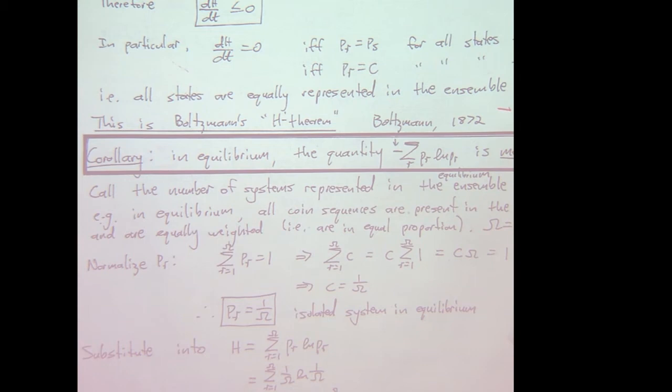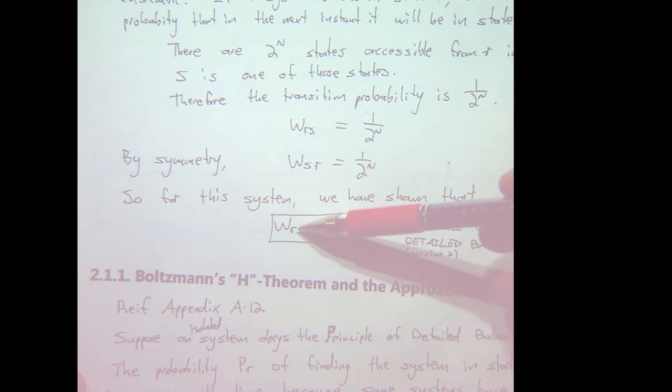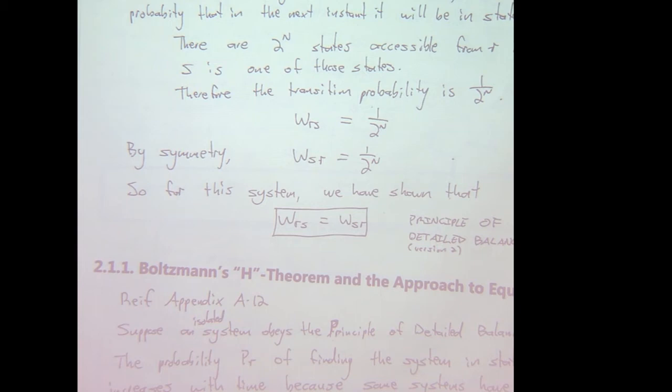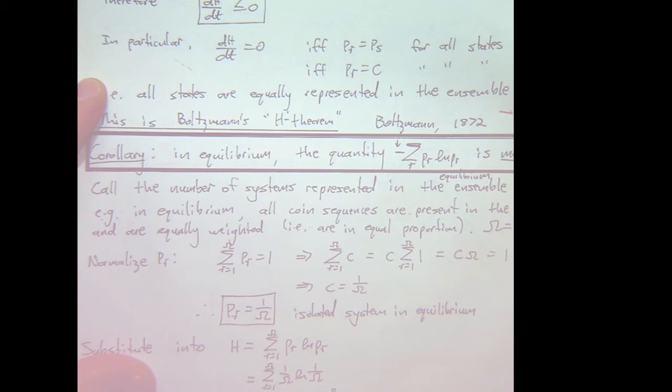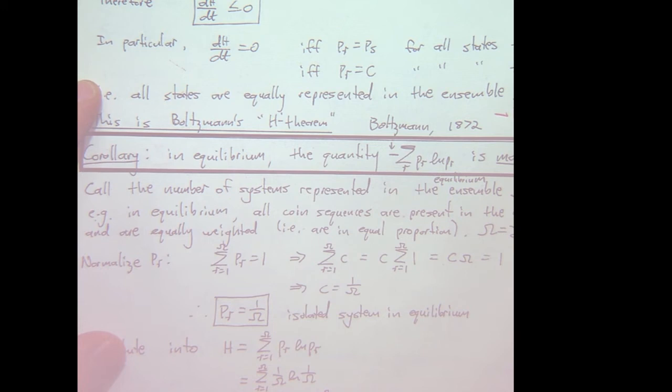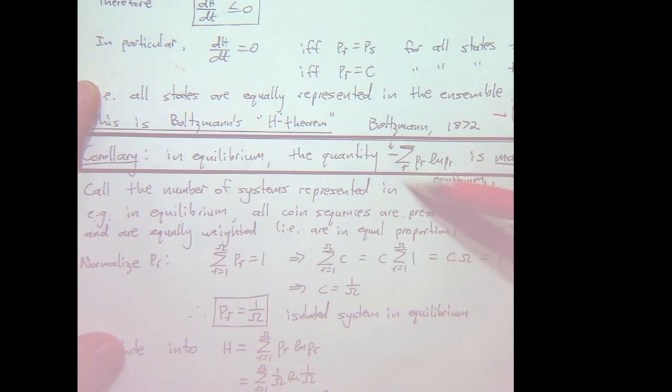So what has gone into that result? It's this idea, first of all, of this kind of isotropy: there are no favored states, the system does not pile up in any particular state, because the tendency to move out of any state is as much as to move into it at any time step. There's no piling up. And I don't know how he got this insight, but he thought of this number and he called it H, and he got this. And this is many years before Shannon and information theory. You might have seen that before. Some of you don't know.